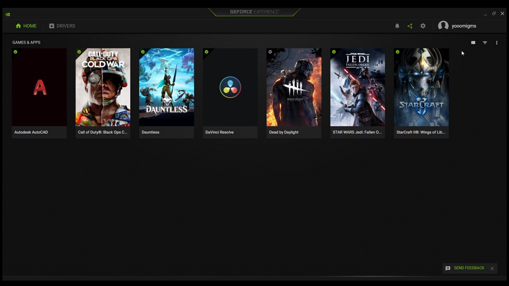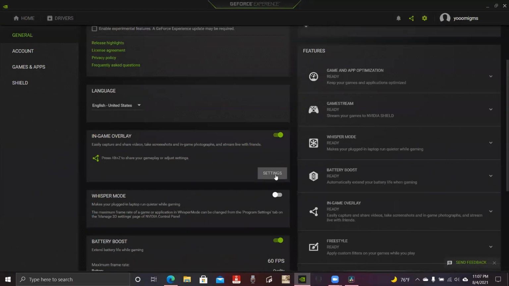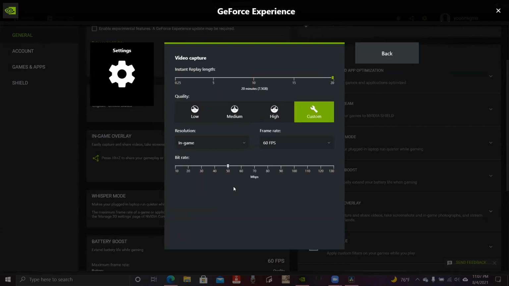So what did I do? I dropped my resolution in game in order to get more performance. My screen recorder was already set, and I'll show you where the settings are. An in-game overlay, you want to make sure this is on. My settings were set so that if you go down to the bottom here, here it is. So video capture settings. My settings were set to in-game resolution. Since I dropped my in-game resolution down, then when I'm here expecting to record at 1080p, my in-game resolution is now lower, so my video recording is actually going to be in the wrong resolution.